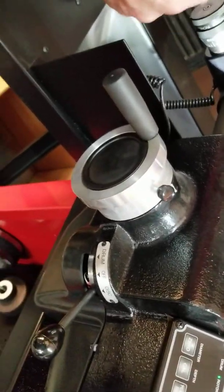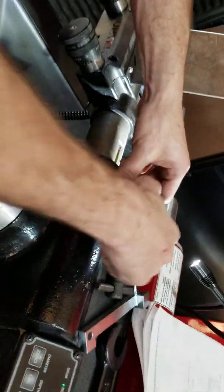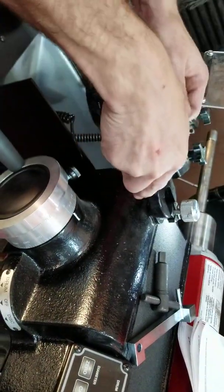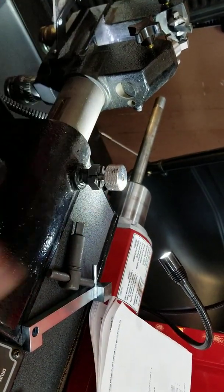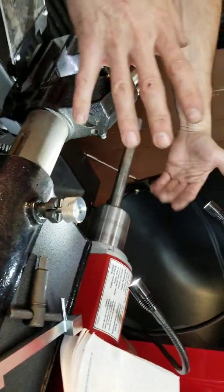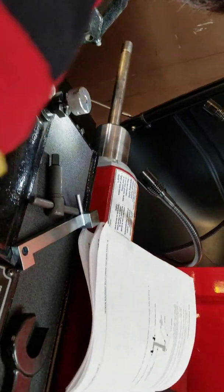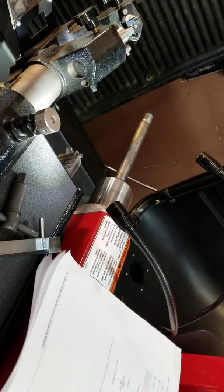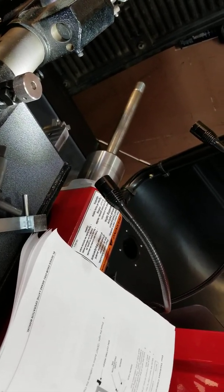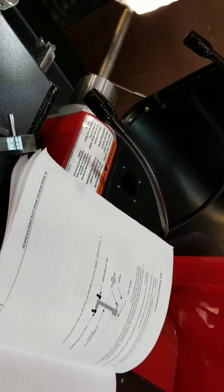We haven't tried drum yet. In order to do a drum, of course you select that side. But besides that, do you need to flip this? Yeah. That's why they give you a little flip-out thing there — you can loosen it and turn this up out of your way, then mount your drum on there just like the picture shows, with it facing this way. Then you use this to go in and this to come out to where you touch it while it's spinning. When you go to drum, it's going to draw that bar back in — you can pull it back from the inside to the outside.